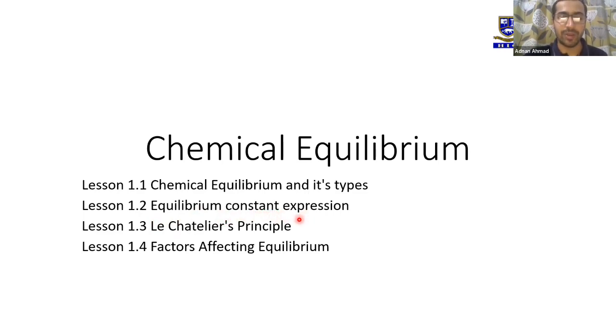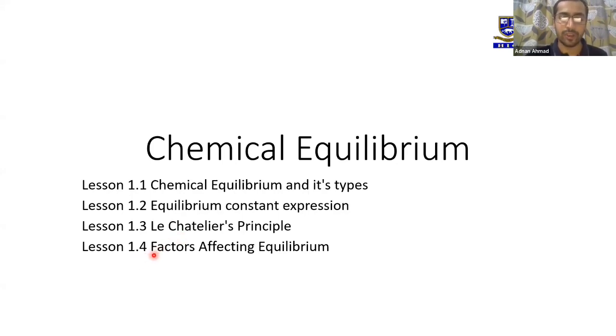So this is the equilibrium constant expression that we use for chemical reactions. And this is the way to represent the equilibrium constant. So we will see that there are certain rules when we write these chemical equilibrium constant expressions. Another topic for today, which is related to chemical equilibrium, is Le Chatelier's principle. And we will see what Le Chatelier's principle is, what its definition is, and how it is used in industry and in other aspects of life.